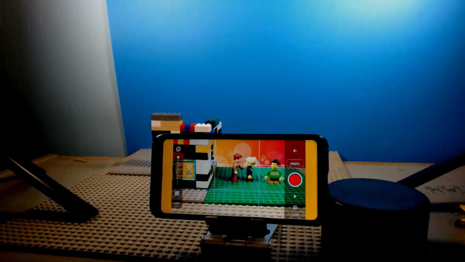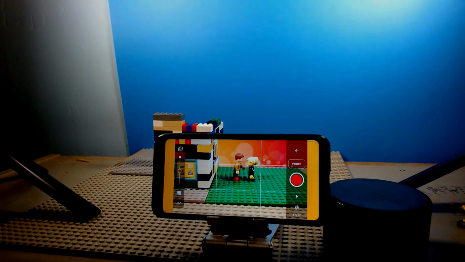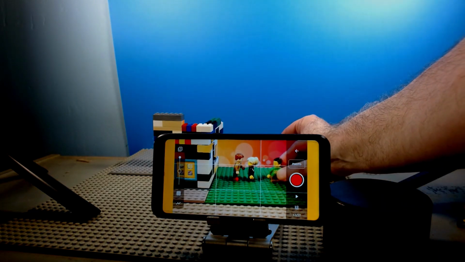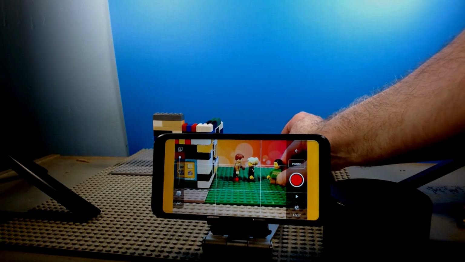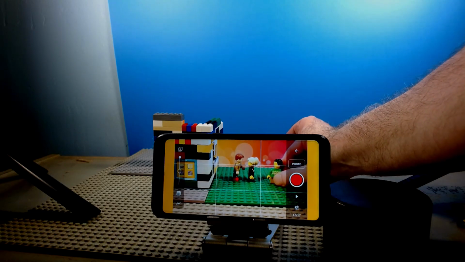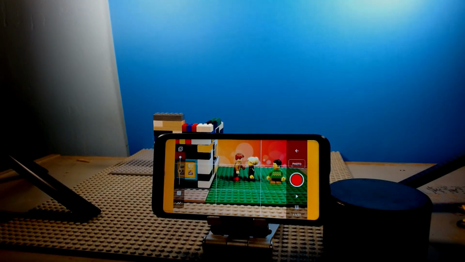Now this is all being done at regular speed. This is how long it took. This is only about 30-35 shots, and that's just for a simple demonstration for basically a 5 or 6 second video. What you have to do with these videos is string them together so that they make sense, and that's a story for another day.